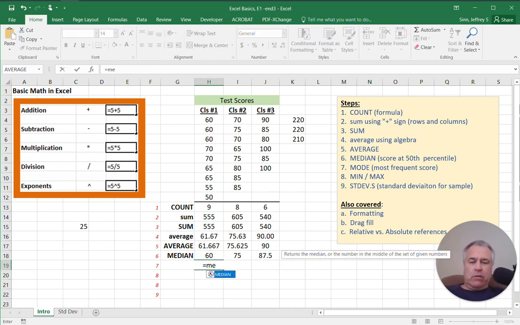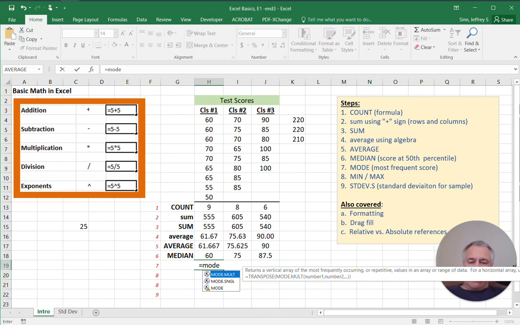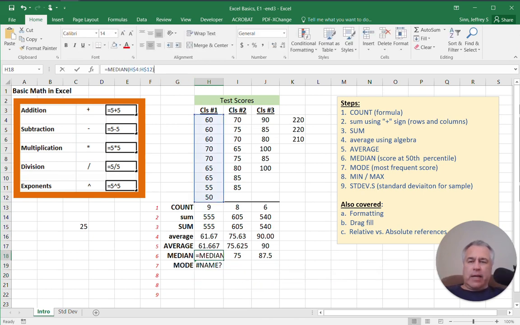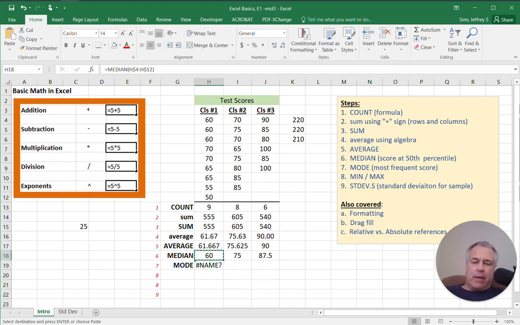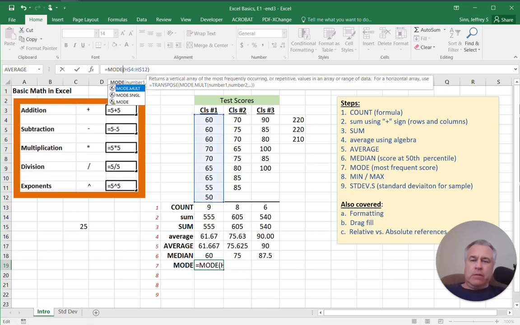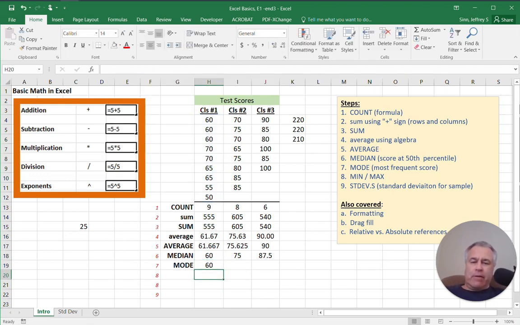Or if I want to use the absolute reference trick, again, I can just watch this. I can go mode, but then when I want to figure out what is going to be in there, I can come up here and just highlight this. Oops, maybe it's not going to let me do that. Try that. Mode. Yeah, no, it's going to get confused. Okay, so if I copy and paste that median formula, I can just change this to mode, and because it has the absolute references, it'll still get the right number.